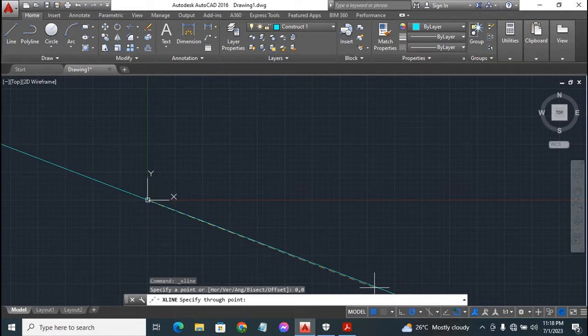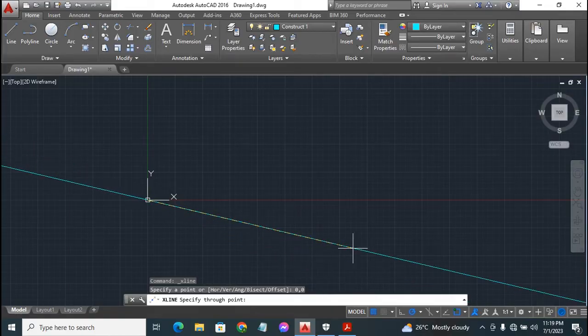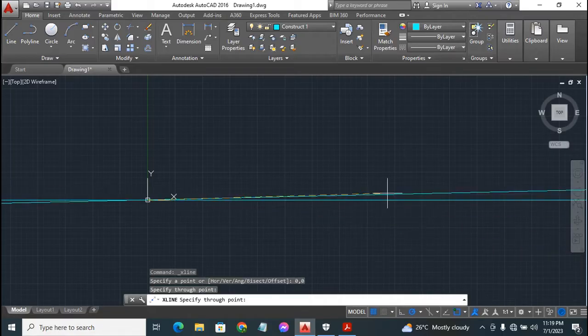Have the grid turned on here, where my cursor is right at the bottom right of my screen. We have the grid turned on, the polar tracking turned on, and the object snap turned on. I advise you to follow exactly what I'm doing here so that you don't have difficulties following my instructions.